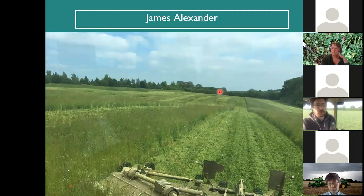I wouldn't say we went over the field any less. We still probably cultivated it a number of times to get control of the weeds, but we had no more weeds in the min-till bit than we did in the plough bit. So now they're obviously grazing red clover leys, which I think they're finding good because they've got a lot of clover in. Their lambs seem to grow very quickly, and also in this very dry period we've just had, the clover keeps growing. So they've had continual grazing, whereas in other parts of their grazing they're struggling.